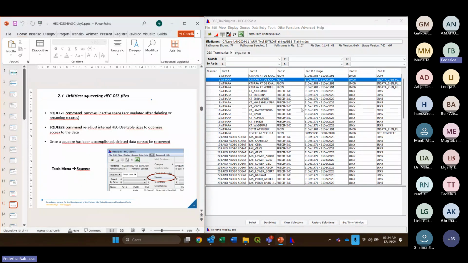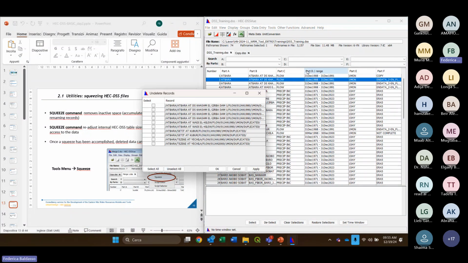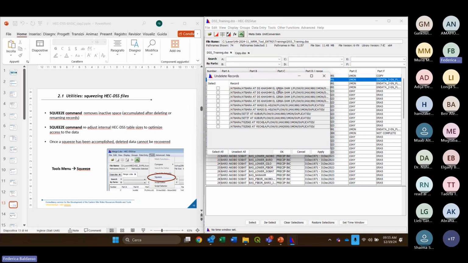But pay attention that once you squeeze a file, all the deleted records cannot be recovered anymore. So for example, if you now go to the menu bar and select edit and delete from select, you see we have a list with some records we can still recover.